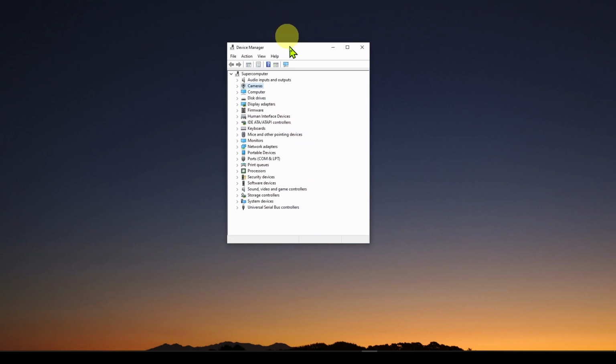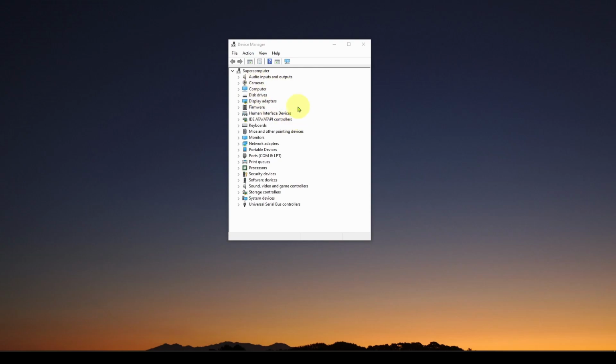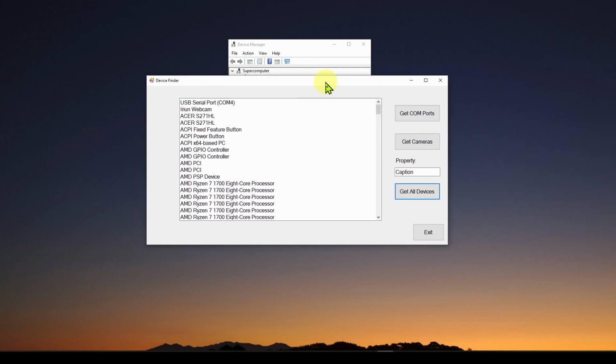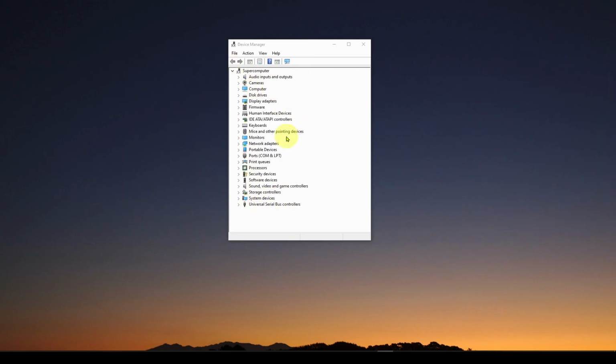So if you look at the device manager, let's think about how this might be set up so that we can access all of these devices or some of these devices. If all we want is the COM ports, assuming there's all these devices available, how do we tell the computer, hey, I just want to access, for example, a camera or a COM port?